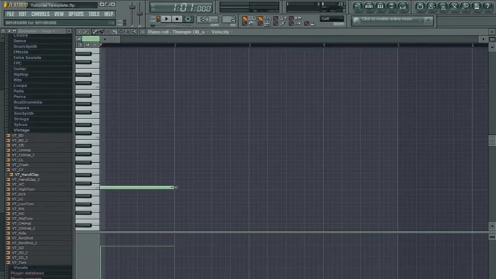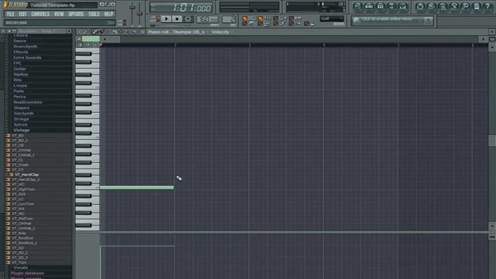Now I don't just want this one note, so I'm going to add another note. If you want to play around and get the melody that you're trying to get, just mess with the keys over here a little bit. You know, just click on them. If you know all the notes and all the keys already, then you're far ahead of the competition. And you can just put in your melodies as you go along if you really know music. But for those who don't, it just might be trial and error at first, but that's okay.